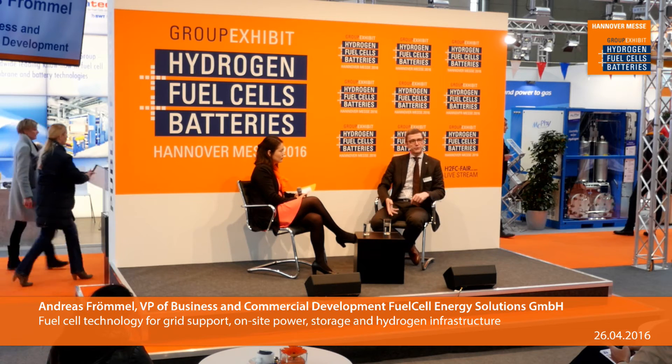SOFC, as you probably know, is ceramic — which is high-tech and more costly — whereas with the MCFC you have nickel and steel, which is rather cheap by comparison. Ceramic also has limits relative to the size of the cells. The MCFC cells are as large as twice or maybe three times this table surface and four meters high — these are our stacks, so really power plants. You mentioned already that you have an installation in Mannheim, which means this is not only a laboratory project — this is a product already on the market.